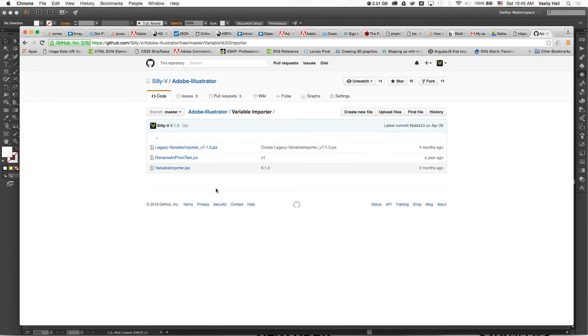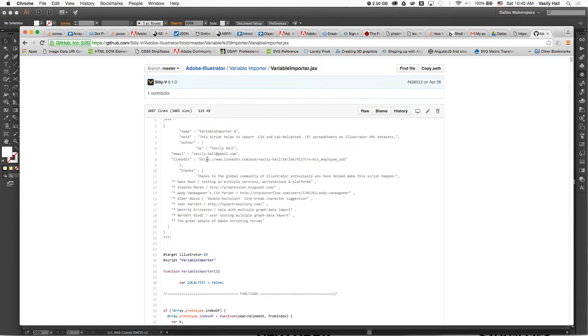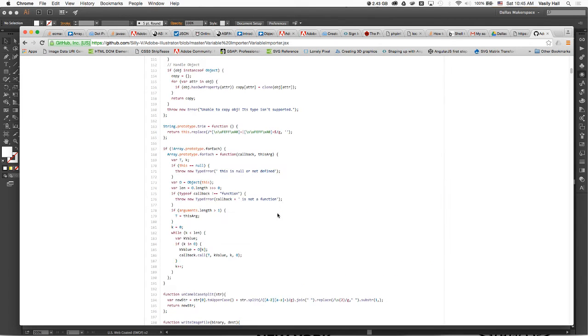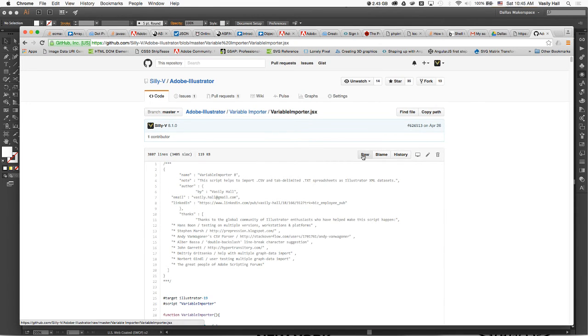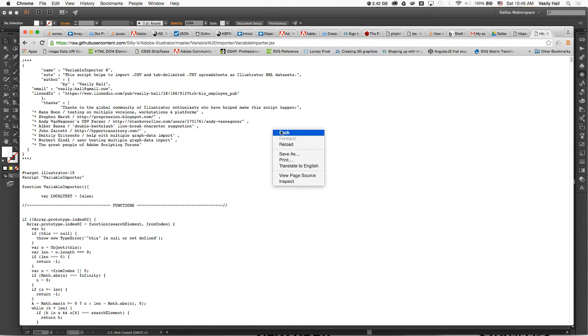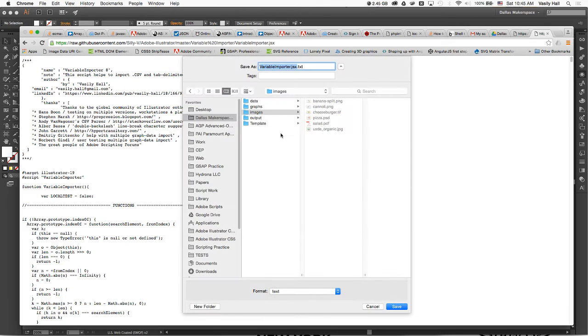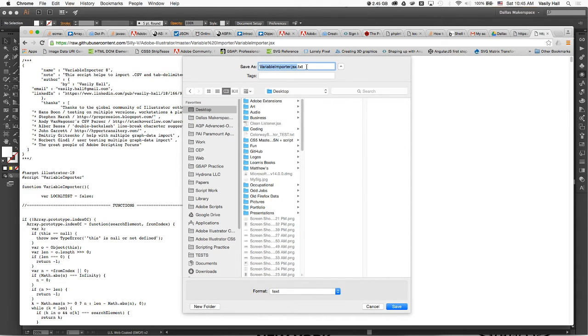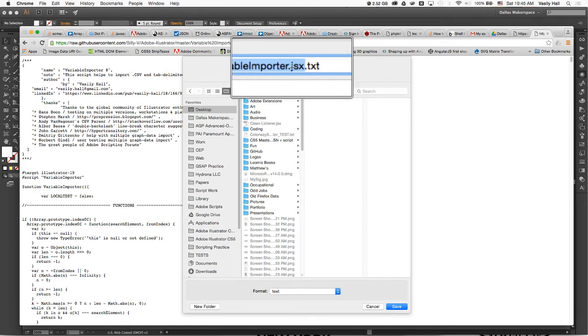And then after we realized what it's going to be used for, and other people came forward and said that the previous one wasn't working for one reason or another, it's been now evolved to this version right there. What I'm going to do is click on this JSX file link, and it takes you to a page where all the code is right there. The thing is, what you want to do is click on the raw button so that you can right click and save as. I'm going to just save it on my desktop. And what you want to do is make sure you save it with a .jsx extension.